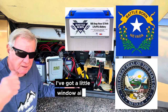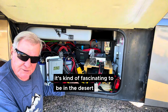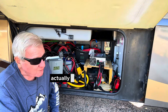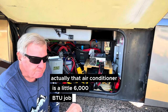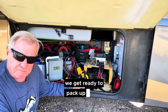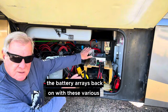I've got a little window air conditioner that I run off this system. It's kind of fascinating to be in the desert, off-grid, with an air-conditioned bedroom. Actually, that air conditioner, it's a little 6,000 BTU job, and it'll cool this entire RV unit. We get ready to pack up. I have to turn the battery arrays back on with these various switches.